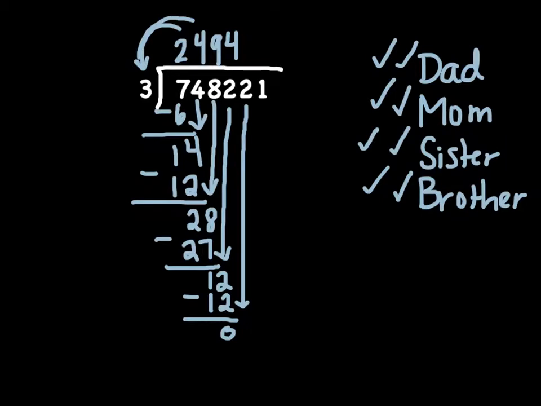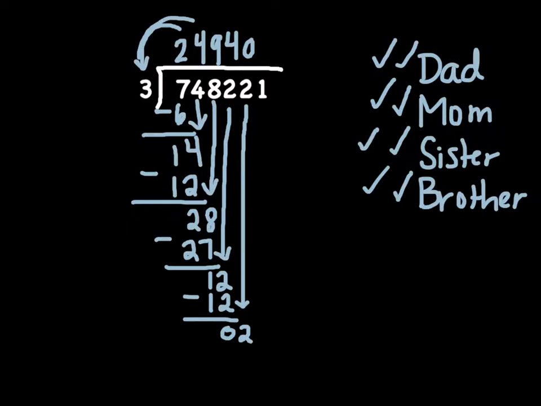So next we're going to bring down the 2. And then we go back to division again. How many times does 3 go into 2? 3 doesn't go into 2 because it's too big. And so what we do up top is we say 3 goes into 2 0 times. It doesn't go in. So 0. Now, we've divided. 3 does not go into 2, so we put a 0 up top.